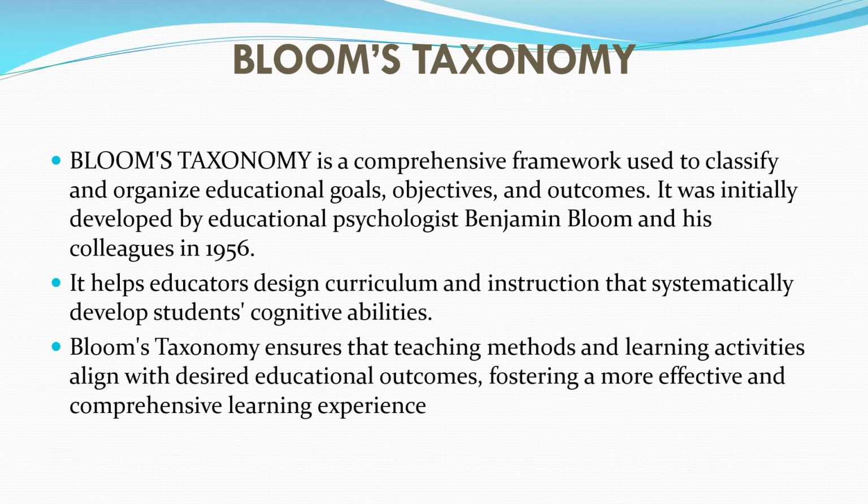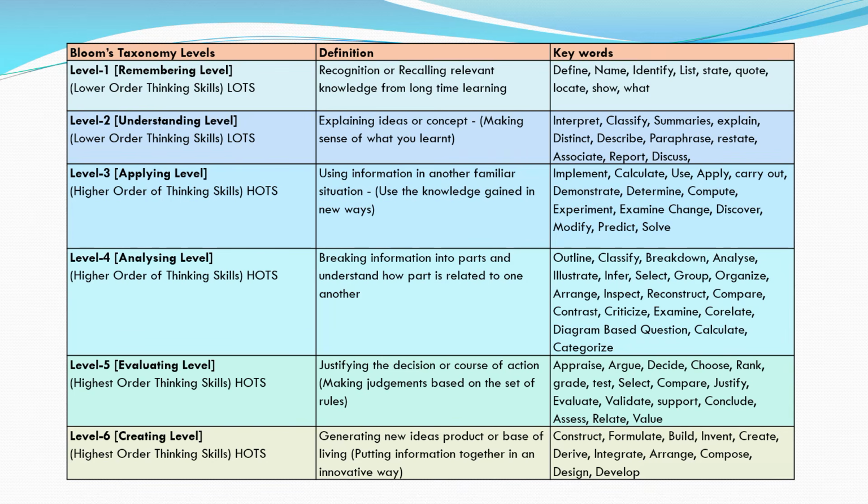It is a comprehensive framework used to classify and organize educational goals, objectives and outcomes. It was initially developed by educational psychologist Benjamin Bloom and his colleagues in 1956. It helps the educator to design curriculum and instruction that systematically develop students' cognitive abilities. Bloom's taxonomy ensures that teaching methods and learning activities align with the desired educational outcomes, fostering a more effective and comprehensive learning experience.